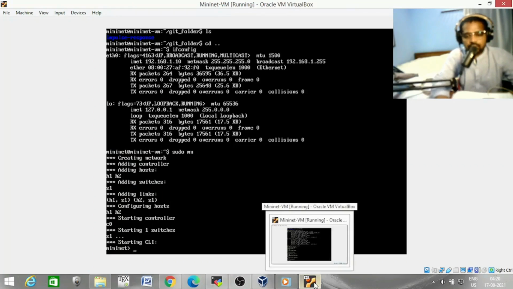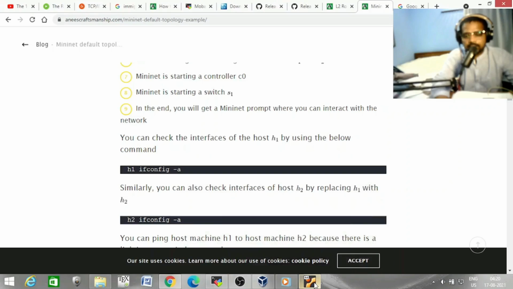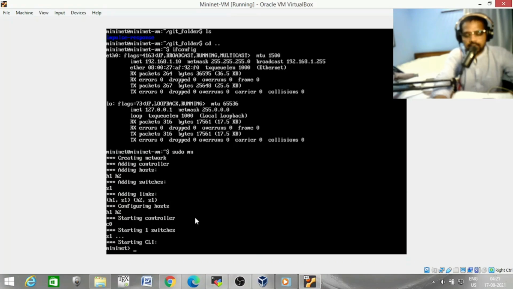the interface of your host machine by a command h1 ifconfig -a.